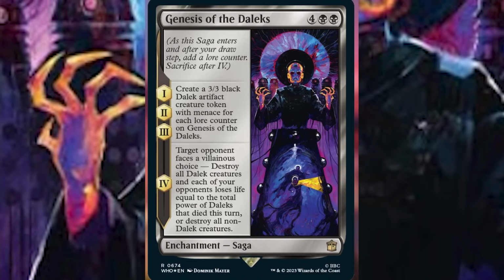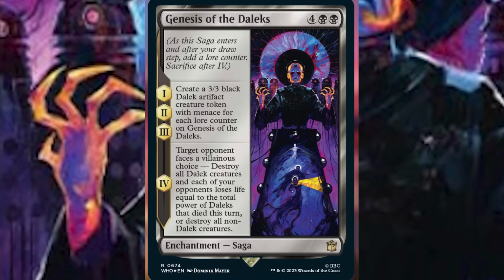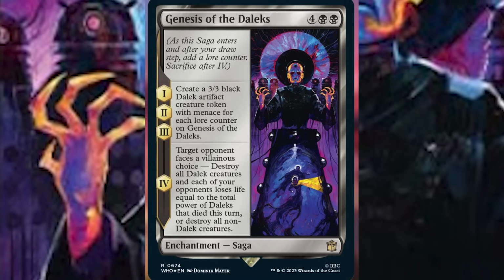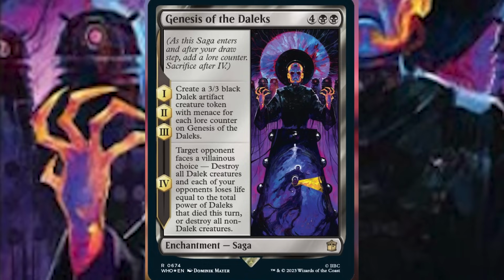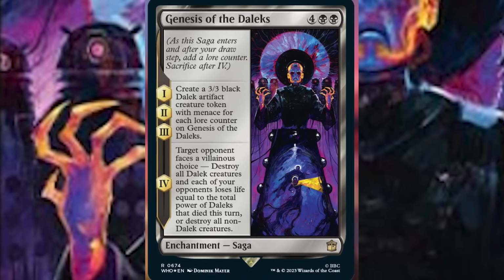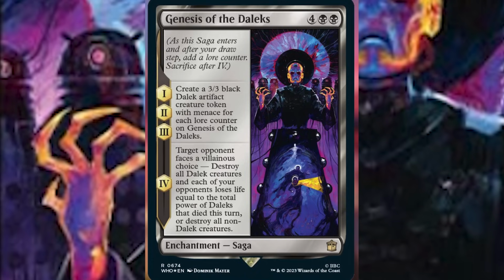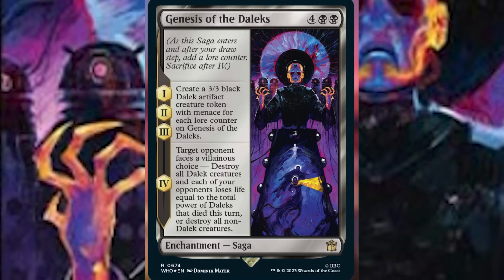When you take a look at the artwork, as far as I understand it, this guy's name is Davros. He is the creator of the Daleks. He looks mega impressive here, standing with the Daleks arrayed behind him. And this card is doing something I absolutely love. It's actually showing the number of creatures that it makes. So this makes 6 Daleks.